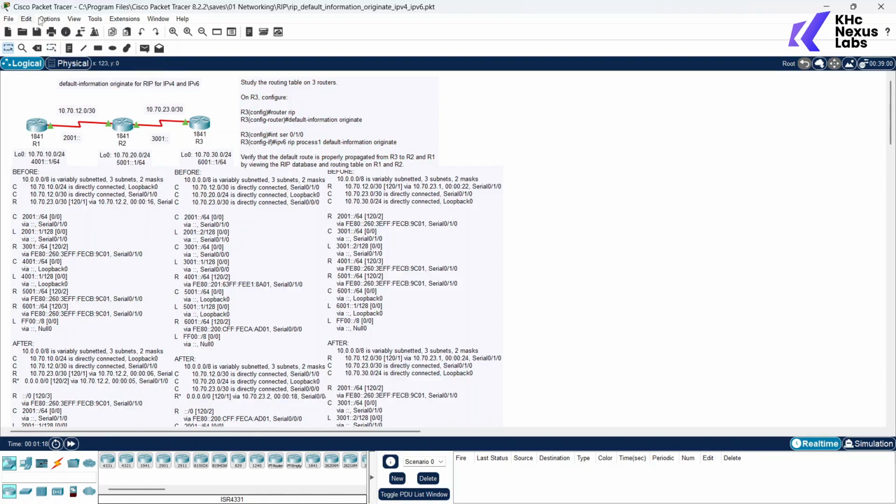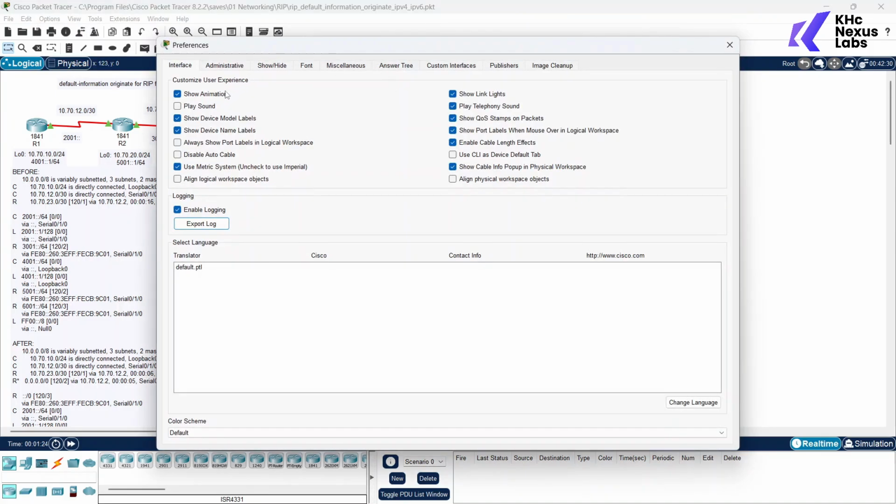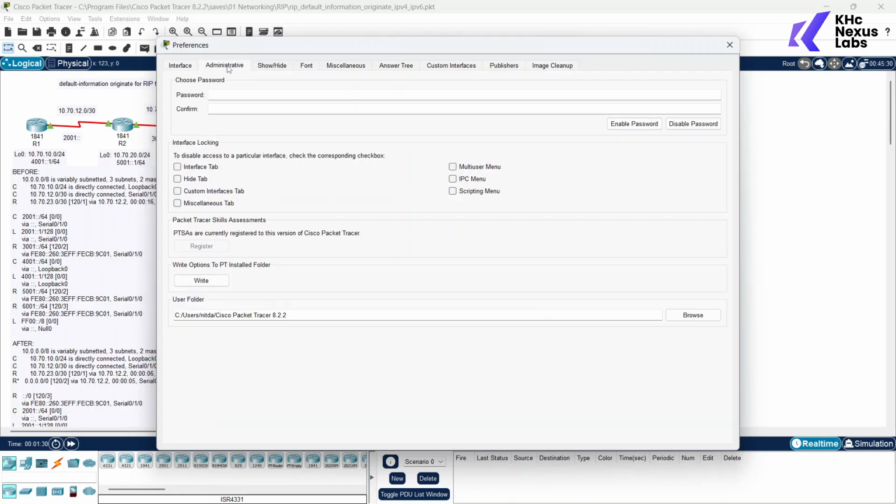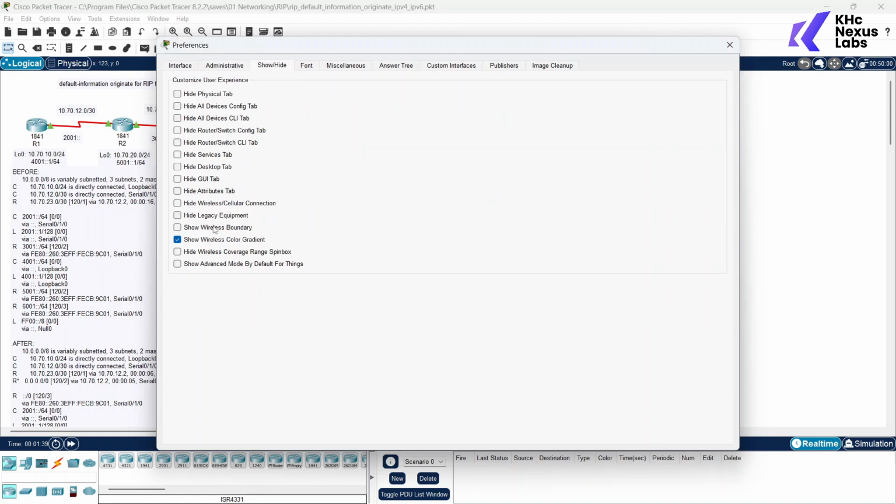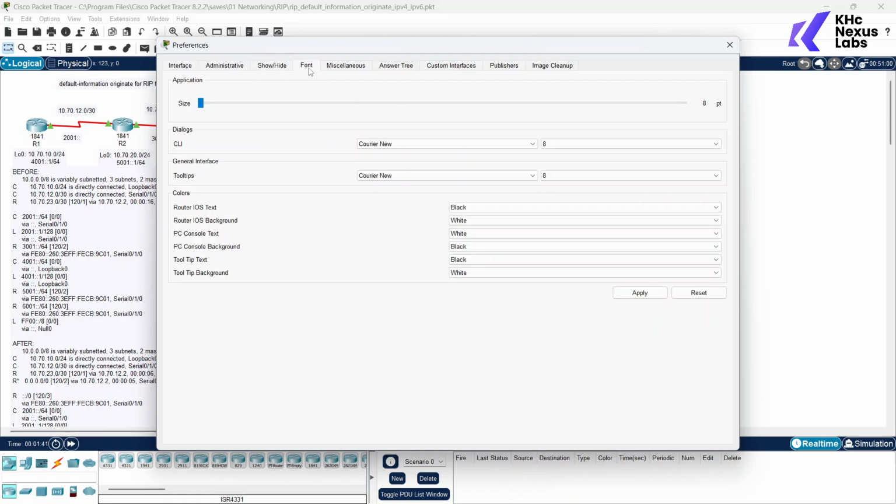And we have the edits, you have the options, and of course under these options you have the preferences. This is where you modify your interface. This is if you want to set a password to be able to log into your Packet Tracer file, whatever you want to show or hide.